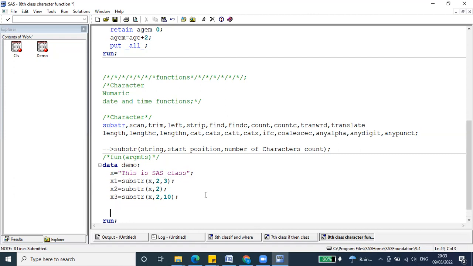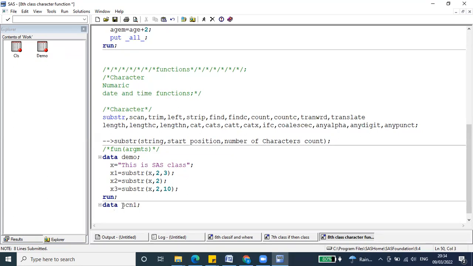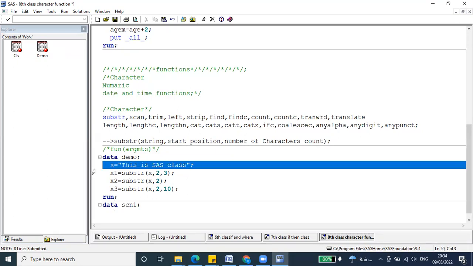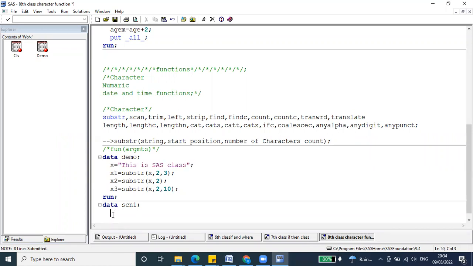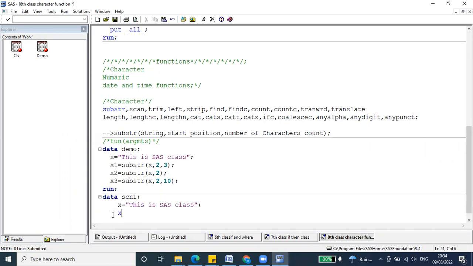Next, we can discuss the scan function. Same thing, declaring x1 equals scan of x comma 1.